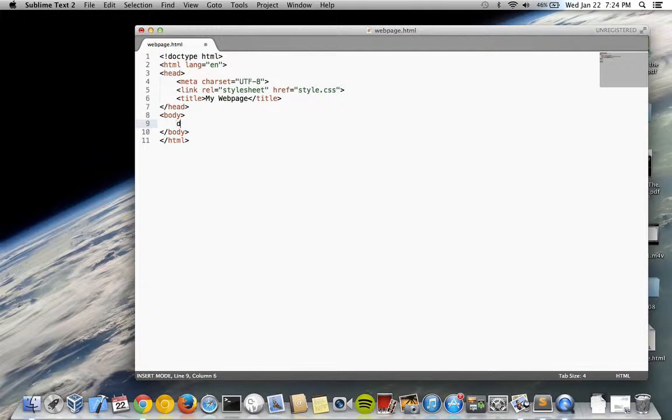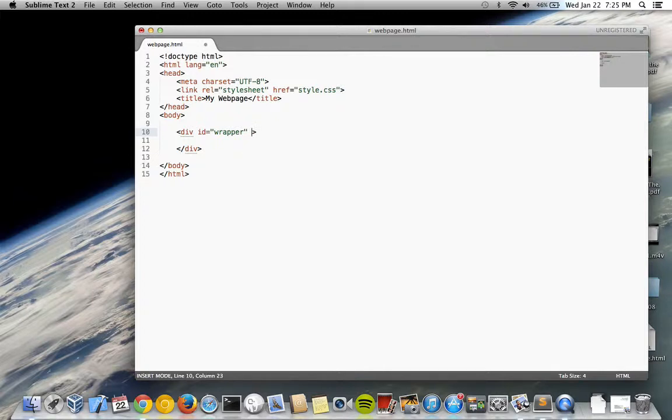And I'm just going to write a bit of code. So this is a div. Divs are used for dividing out your web page content. And I gave it an ID of wrapper. This is what is known as an HTML attribute. There's one right here as well. So this attribute is lang equals en, which specifies that the language is going to be English. This gives an ID of wrapper to this div.